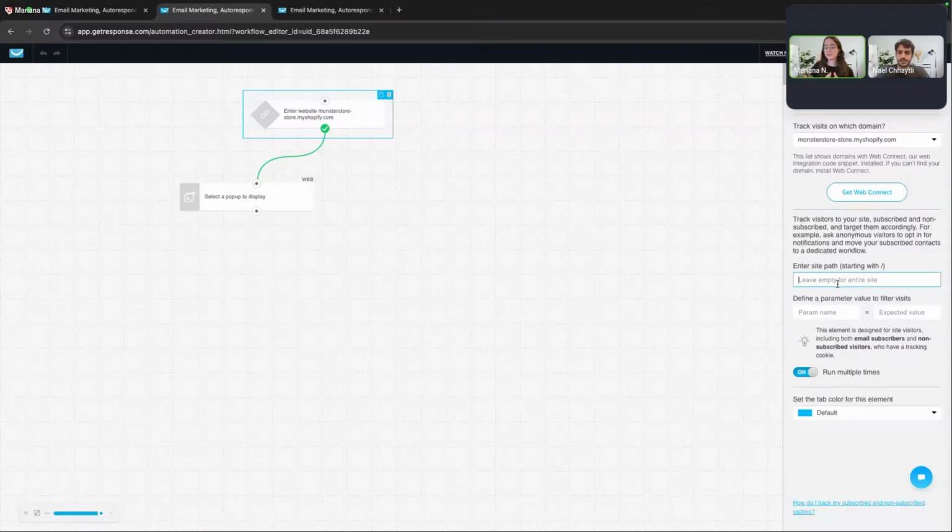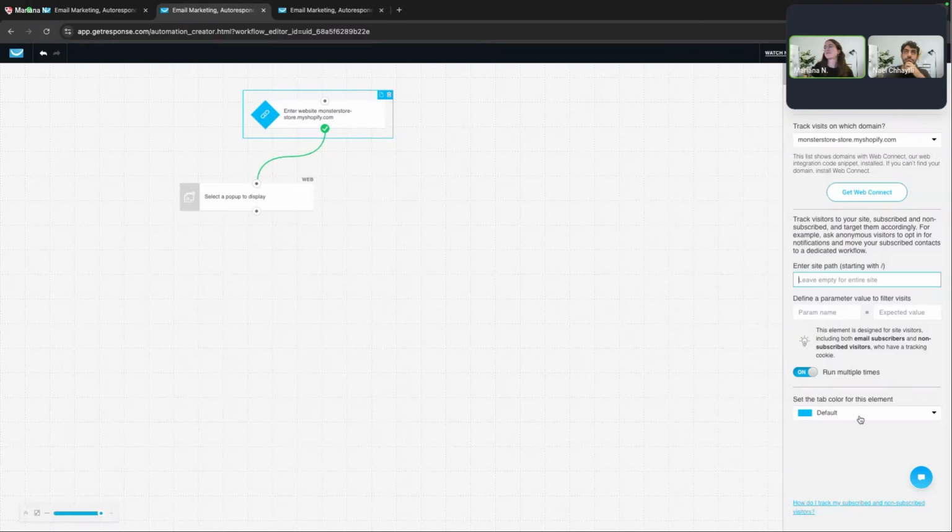This is very useful if you want the pop-up to appear only on a certain section of your site. For example, you may remember earlier that I mentioned that we showed the pop-up in the blog posts about automation. Well, this would look something like this. So if you think, okay, I just want to show this everywhere, you can absolutely leave this field blank, and the condition will apply to your entire website domain, which means in simple terms that the pop-up will show across all pages of your website.